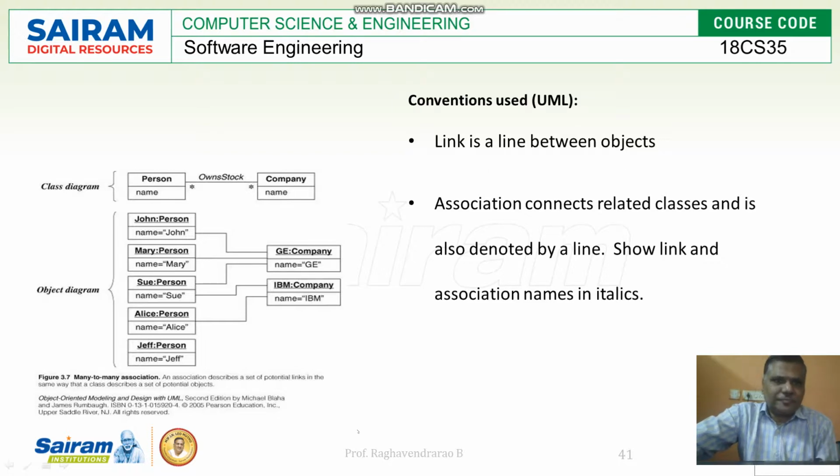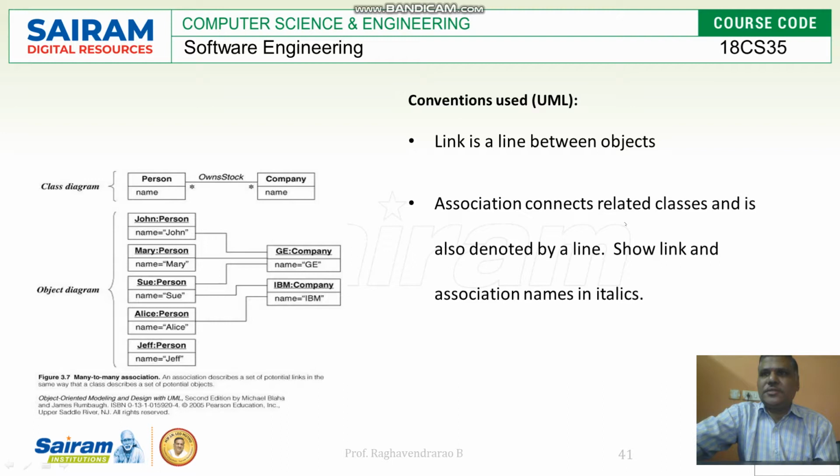Many-to-one operations are going to be there here. These are the companies and many people are there. This is an object diagram, it is a class diagram. Now you see that person and company. A person owns the stock for the company. There are so many persons, or one person can have 0 or more companies. A company can have the stocks on the persons, 0 or more stocks that it is going to be given. So this is the communication link.